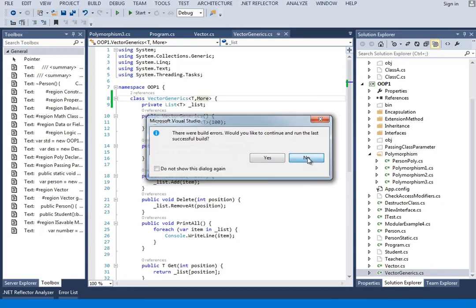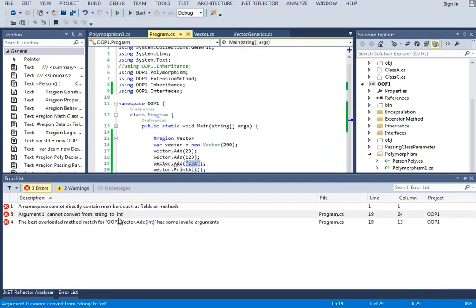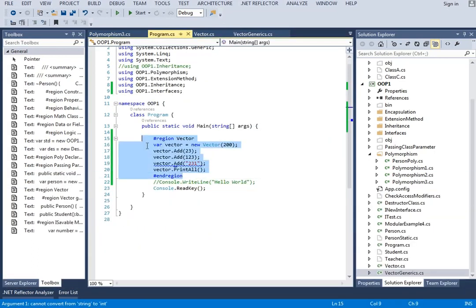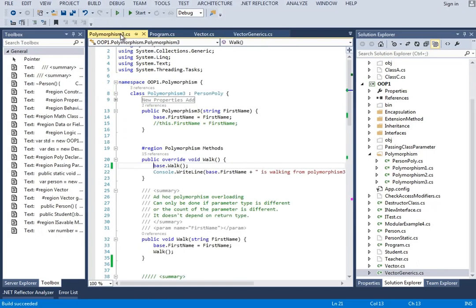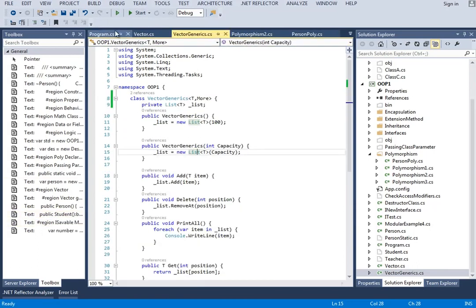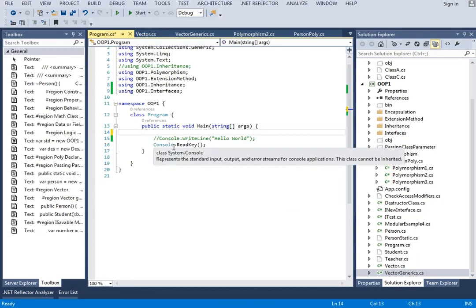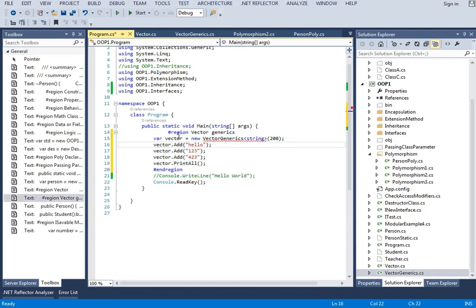So what's the problem there? Okay, so let's remove this. Well, and successful. So let's see this in action in our program. Here is my generic class. Previously it had only one generic parameter, but now I have used another generic parameter, which is of no use in the class.